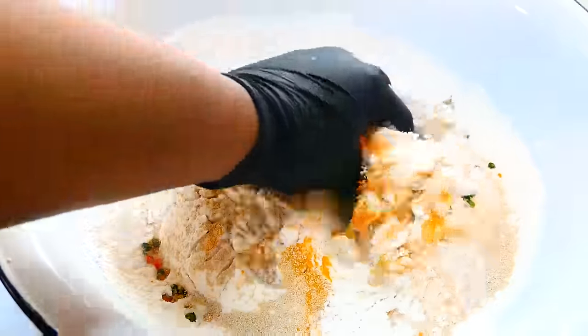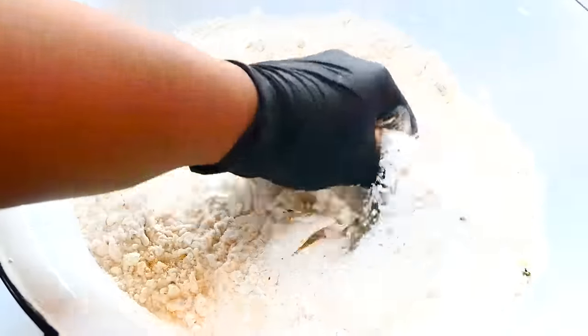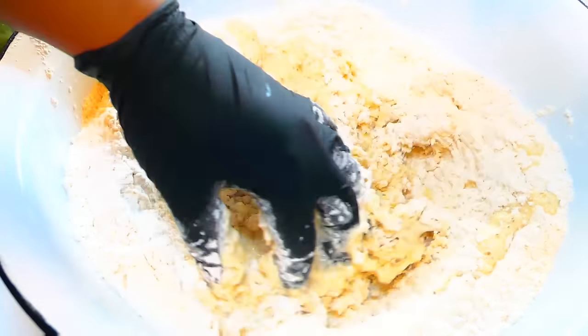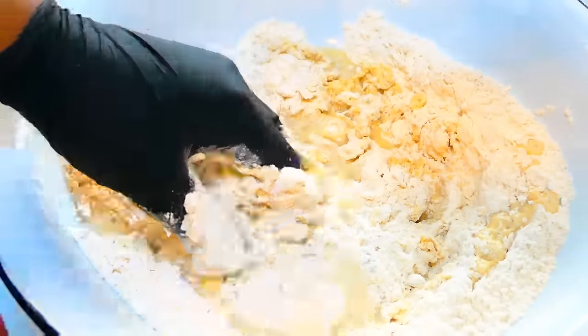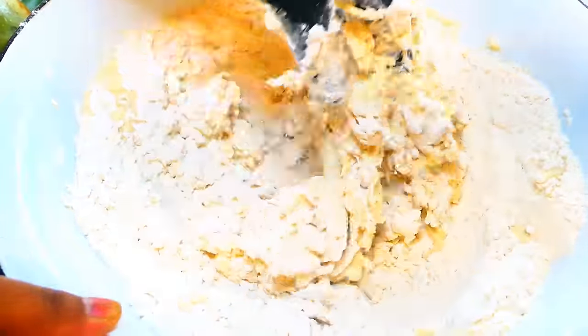Now add some lukewarm water and mix until the batter is just a little bit thicker than pancake batter. And I'm using 5 cups of flour and 4 cups of water. And if you live in a cold or dry climate, you may need to use a little more water to get this consistency. And if you live in a warmer place, then you might need less water.